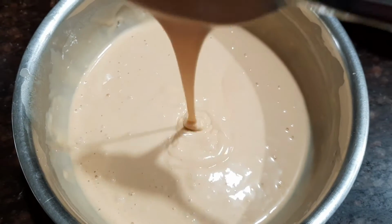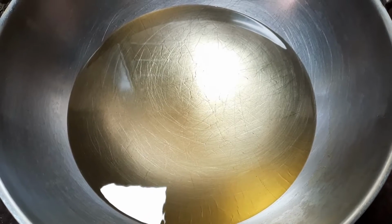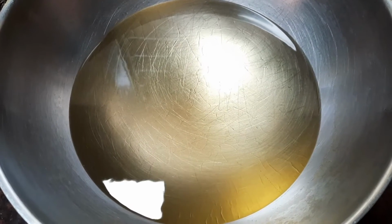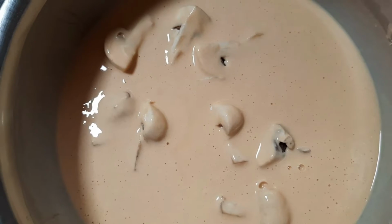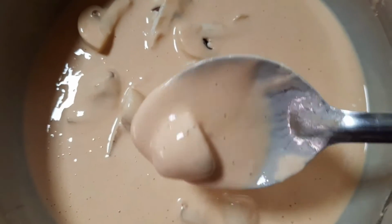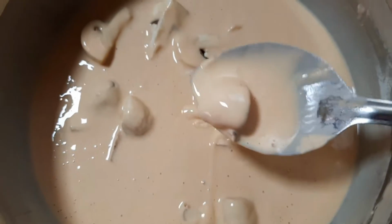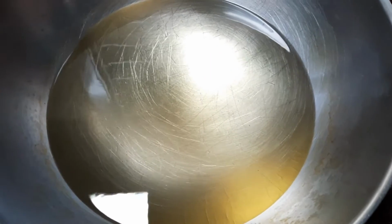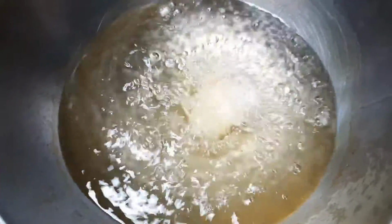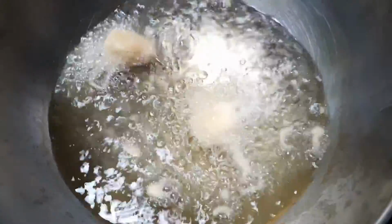Now let's keep it aside and let's prepare the oil. Now let's heat up the oil in a pan. Dip the mushrooms in the batter and drop them in the hot oil one by one. Now you can see that the oil is nice and hot and ready. Now let's drop the mushrooms one by one. As soon as the mushrooms hit the hot oil, you can see they become nice and fluffy and crispy.